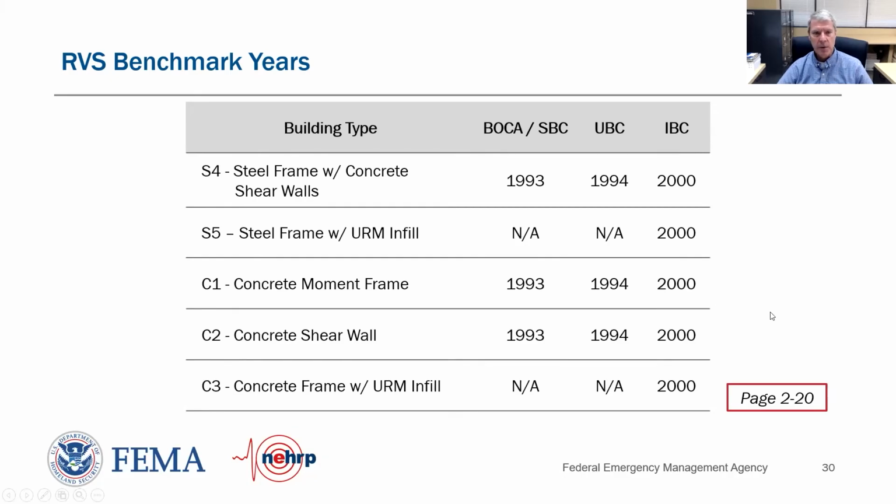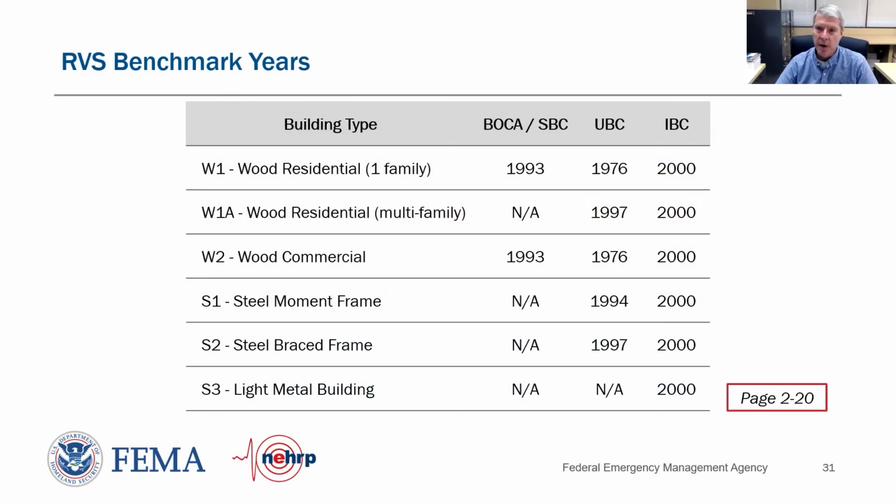And the key point to remember about this is if we look at one table here, which reflects steel moment frames. The dates in the table are defined generally by a major change that was incorporated into the building code at the time. Whatever building code it was, but something happened, lessons learned, that caused a change in the seismic design provisions in the code. A good example is steel moment frames.